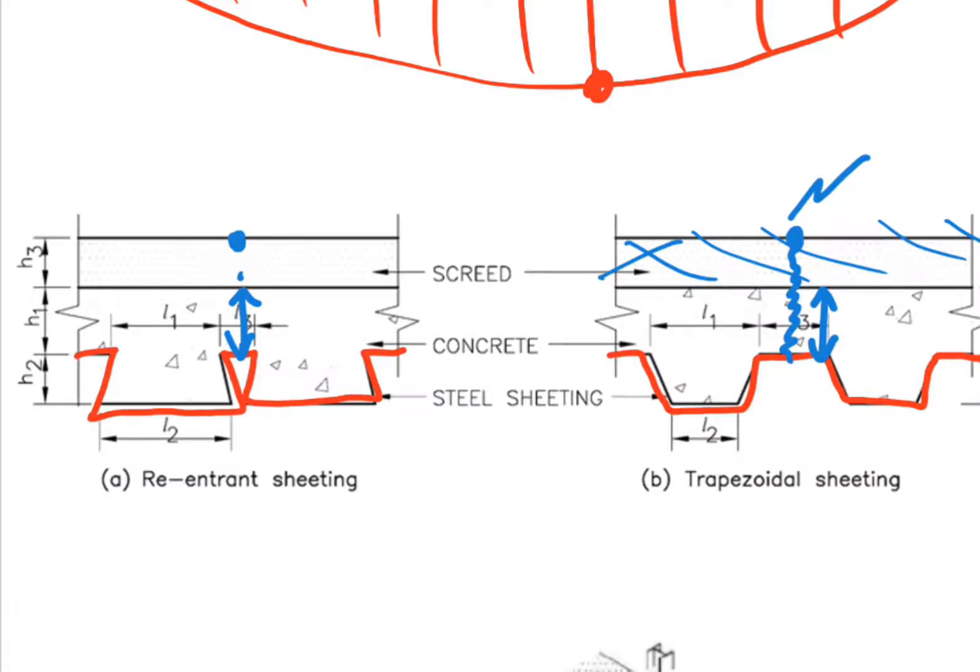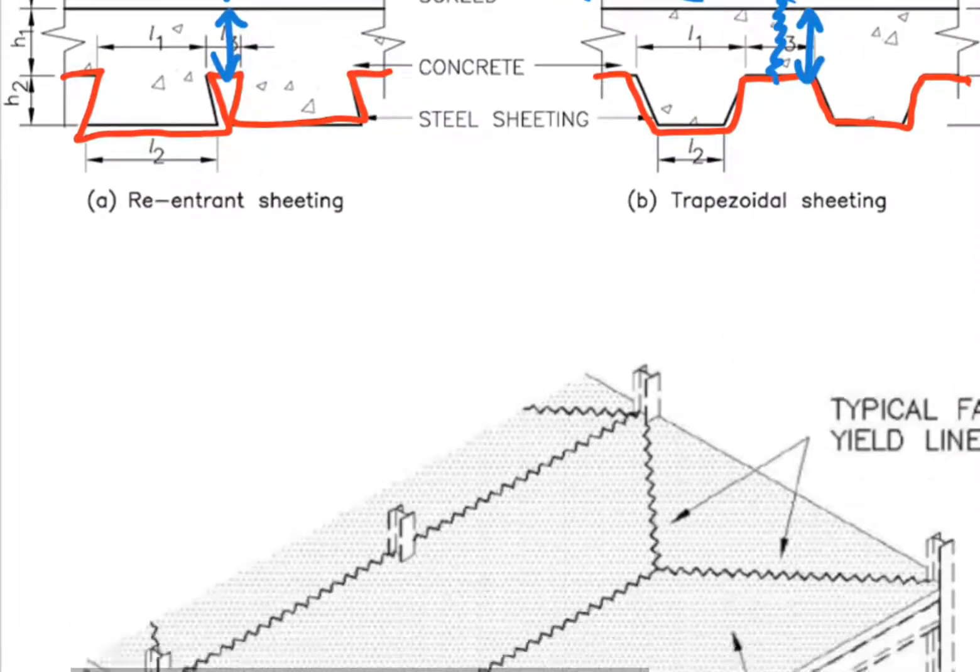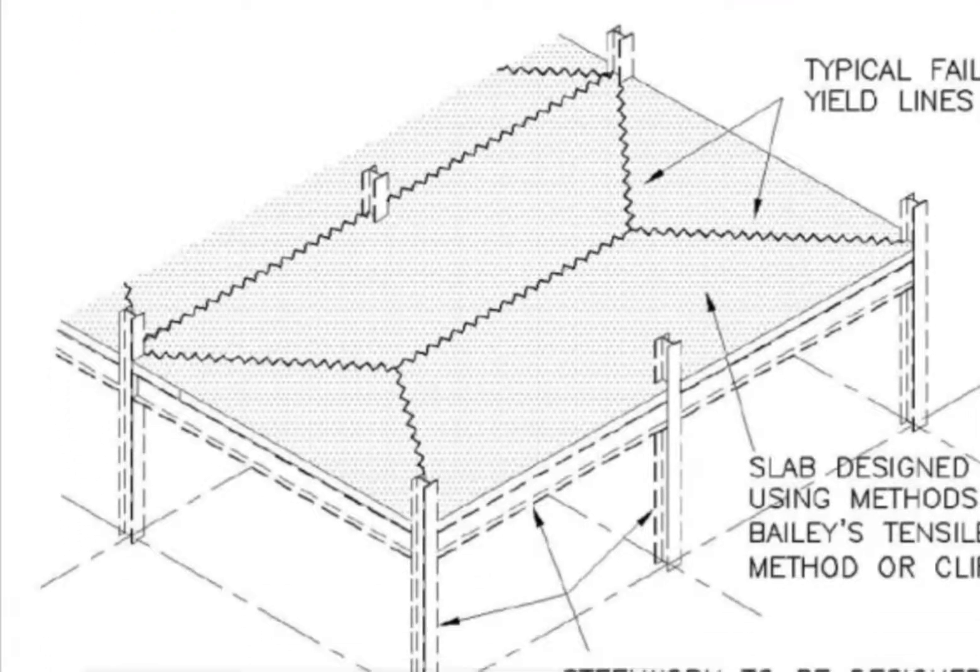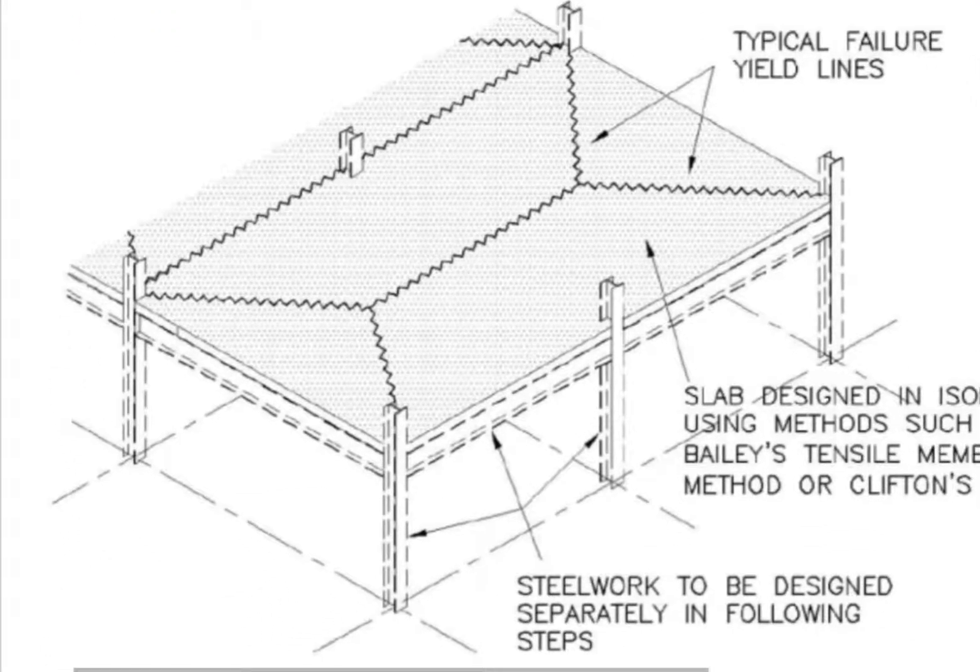The trapezoidal is really governed by this thinner section on top here in the flute, and that may govern the thickness of your floor, especially if you need a one hour or a two hour fire rating. You might need to have a look at that section. Then continuing on the application of this: above I was designing the capacity of one beam affected by fire. Refer to one of our other videos for this section because there's a much more detailed discussion on this.